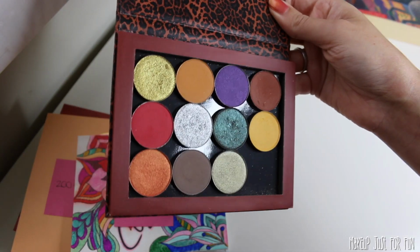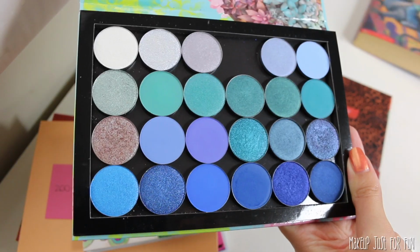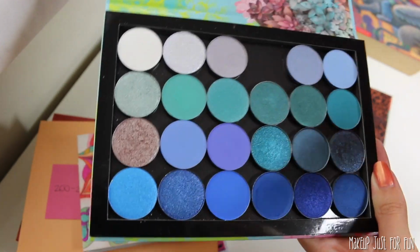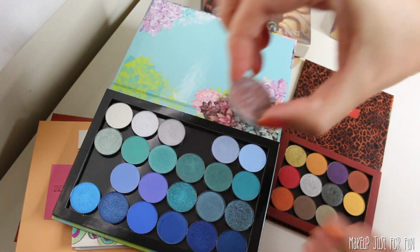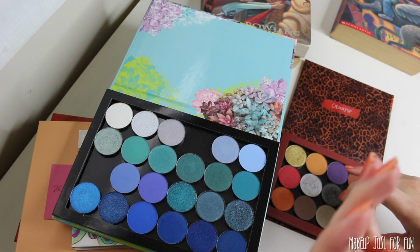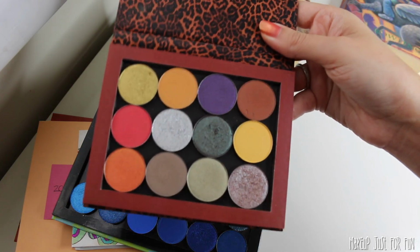What does this palette really need? I think we need a deep shade. Oh, you know what would be perfect for this palette? It's not a deep shade. Forget everything I just said. This shade called Glass Bull would be perfect. I'm convinced that this is perfect for this palette. I know I just said that I needed a deep shade, but come on.